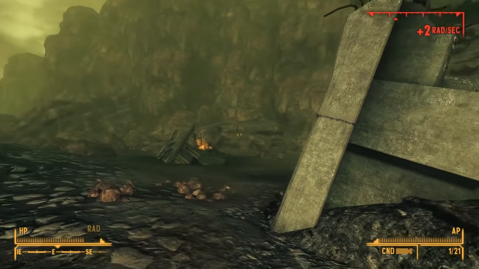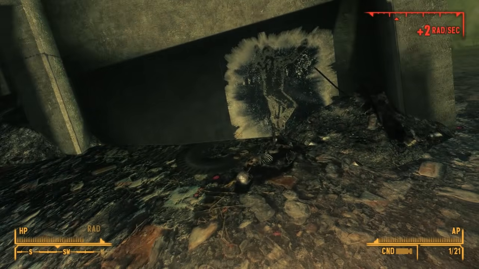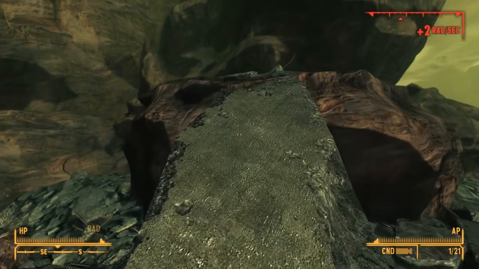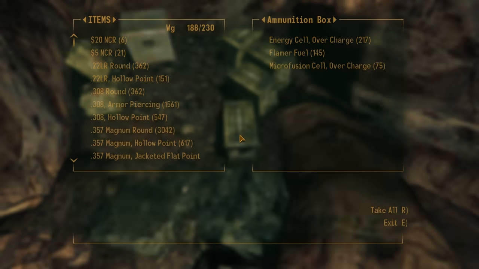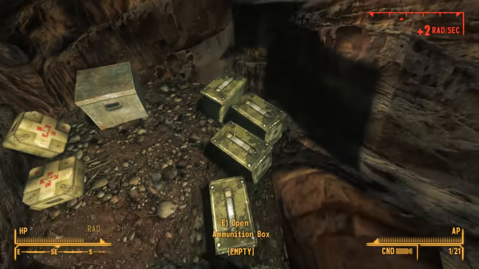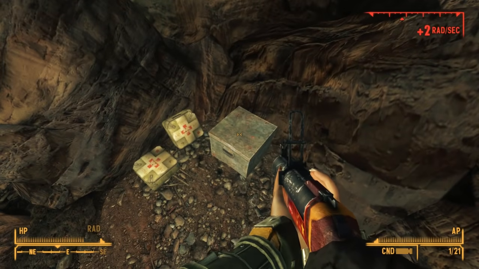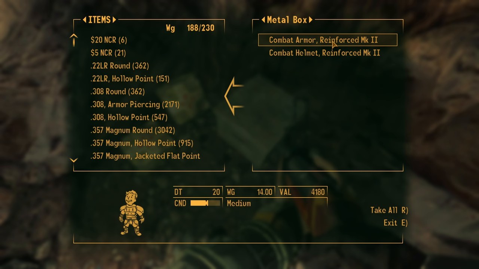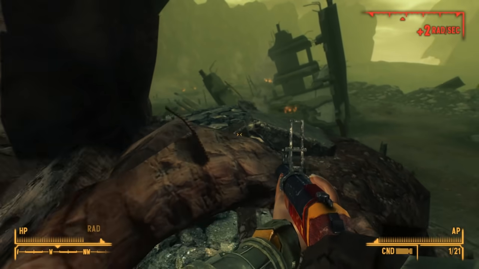Heading to the eastern side of the road, we find another nuclear shadow flash burned into the side of this concrete structure. And then scaling a broken piece of concrete to the southeast, we can climb upon a rocky ledge where we find another huge cache of ammunition in four ammo canisters and a metal box that randomly generates high-end armor. In this case, I found a full suit of combat armor reinforced Mark II. Here we also find two emergency kits filled with all sorts of chems.